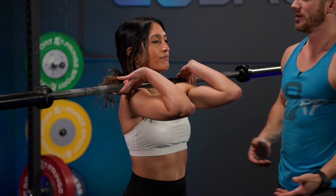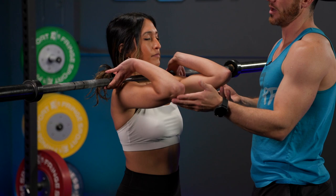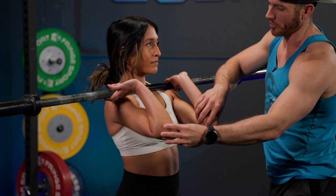And then what happens is that with your elbows up, it creates a shelf. If your shoulders drop, what's gonna happen? That bar rolls forward, it puts pressure on your wrist, it feels terrible. But when your elbows are up, it creates a nice shelf.